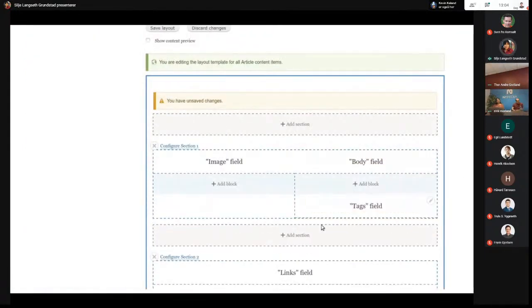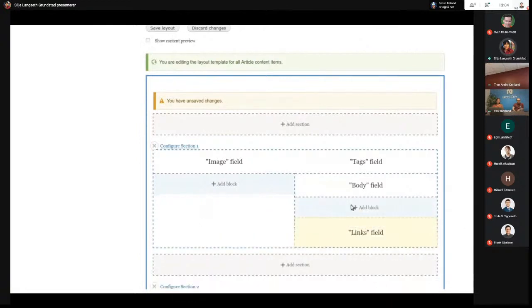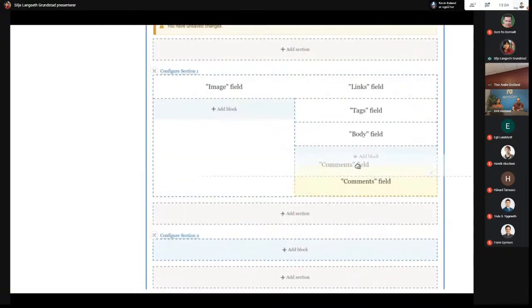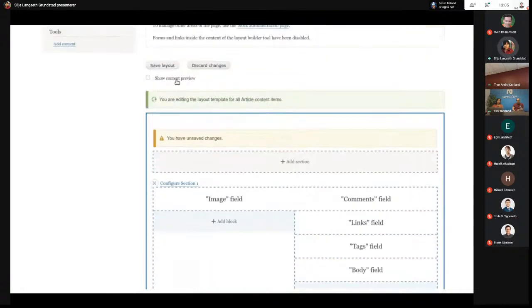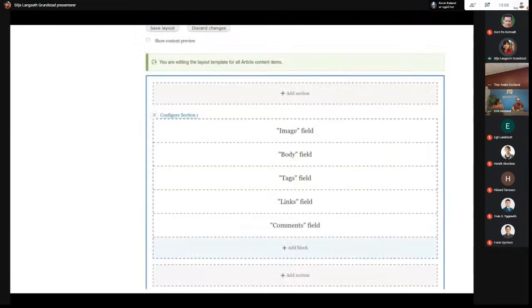So Drupal 8's Layout Builder allows content editors and site builders to easily and quickly create visual layouts and customizing how you display content.